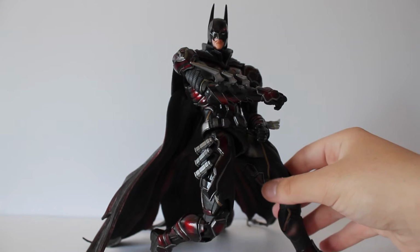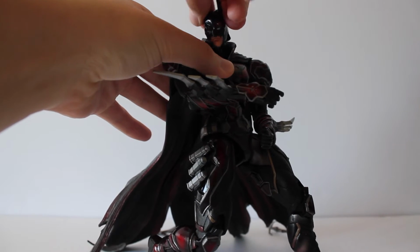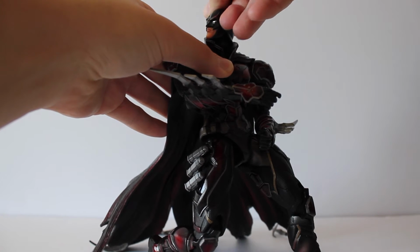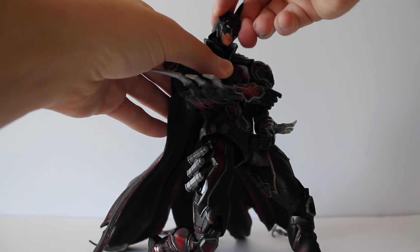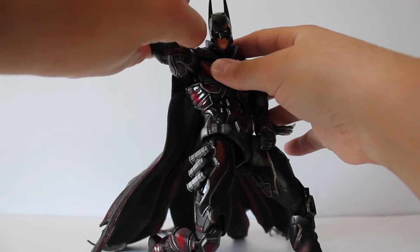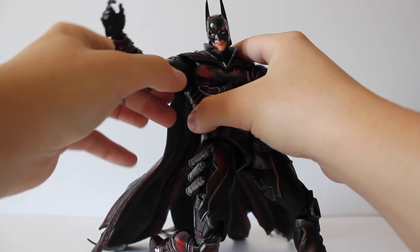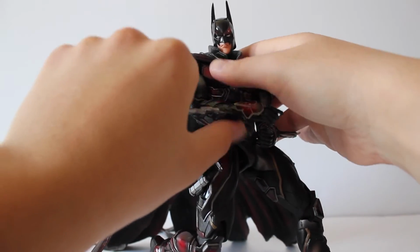So let's go ahead and start with the articulation. So the head, you can see, very nice ball joint. You can move him almost any position, almost 360. That's a really nice articulated point, not many figures can move their heads this much. So I love that. The arm goes all the way around, 360. It goes pretty far out and up like that and close in.